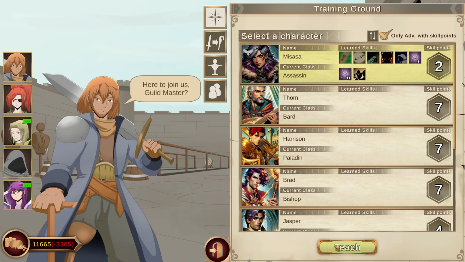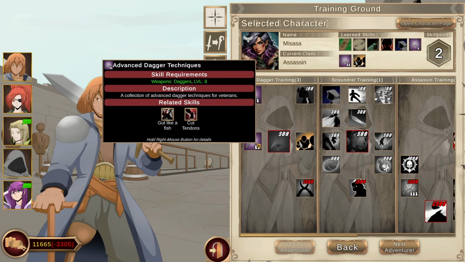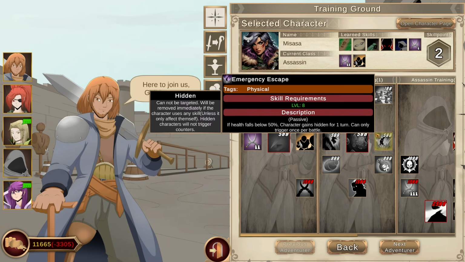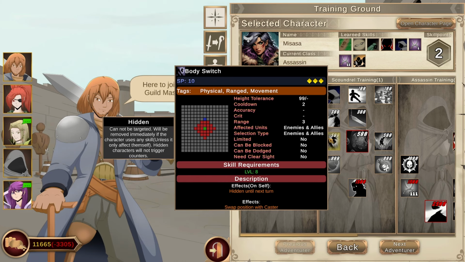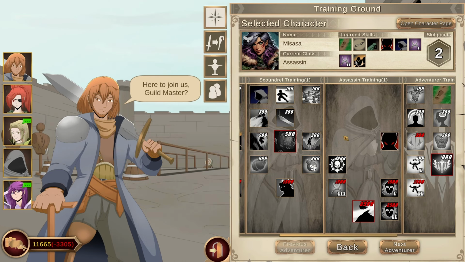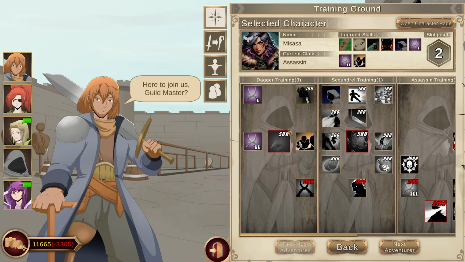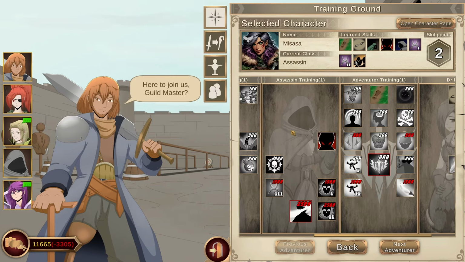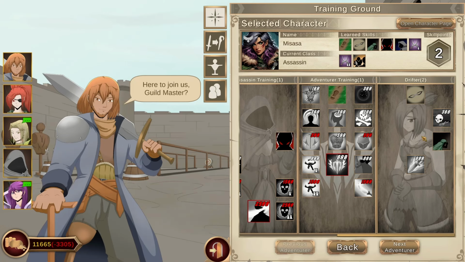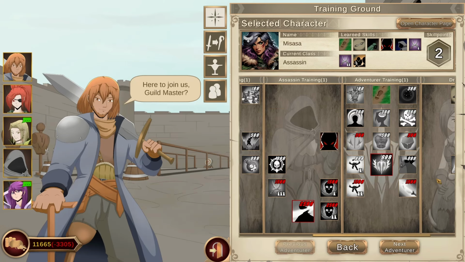Miss Misa. 2 points. So you're kind of going into bleed, maybe? If health falls below 50%, goes hidden, that could be good. Increase crit by 5. Debilitating strike. Got some stuff over here. Oh, she can get this now. Add 30% of your dexterity. Yes. Yes.